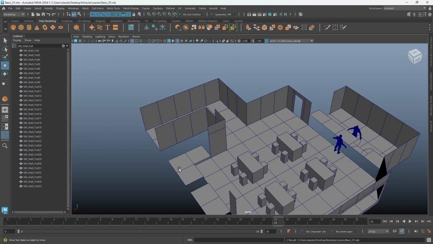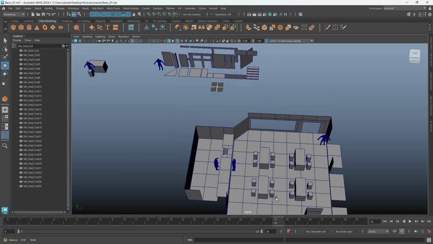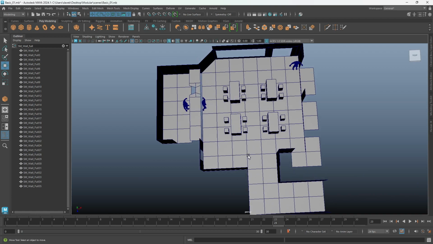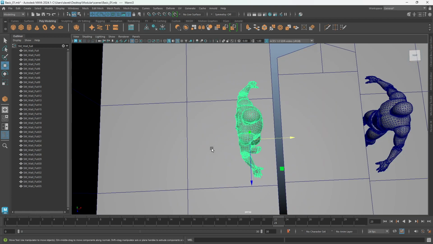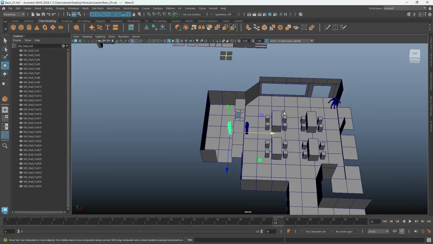So that's what I want us to do first of all: really basic blocking in, using your floor plans. You've got that floor plan creator on the VLE and on the Discord that you can use, or sketching it on paper, whatever you want to do. It really boils down to creating something like this and making sure about scale. This is getting on the bigger side, and mine that I'm building in class is quite big. I don't want anyone to go as big as mine because it's too big.